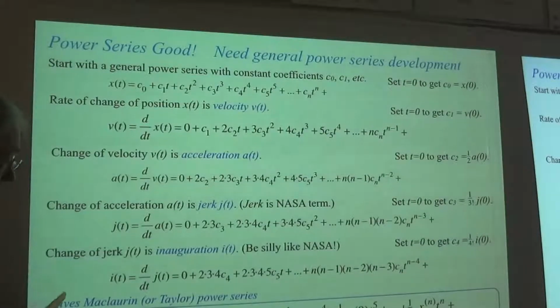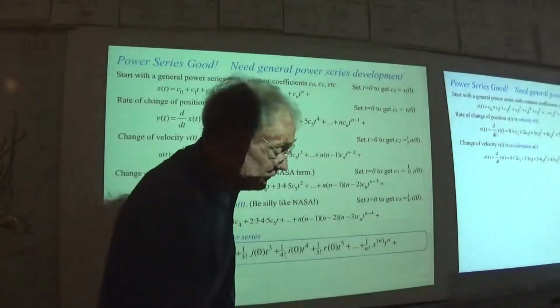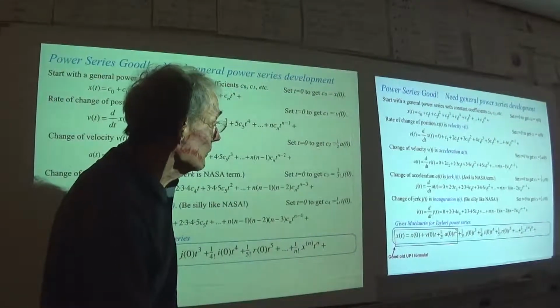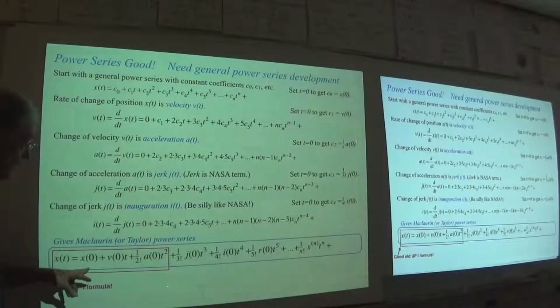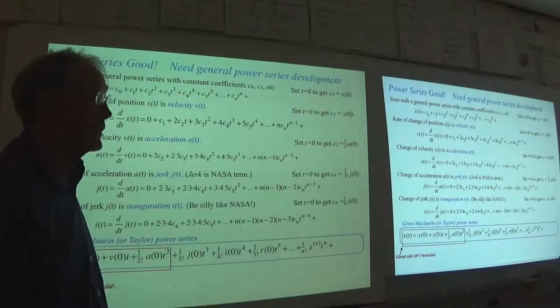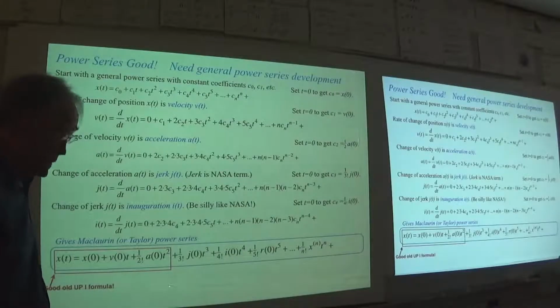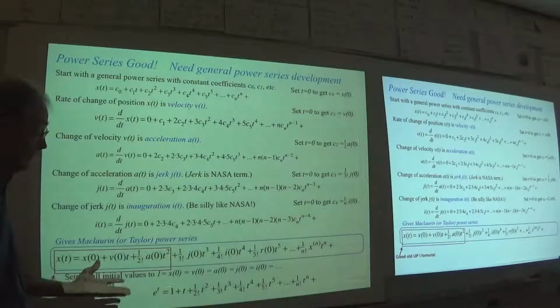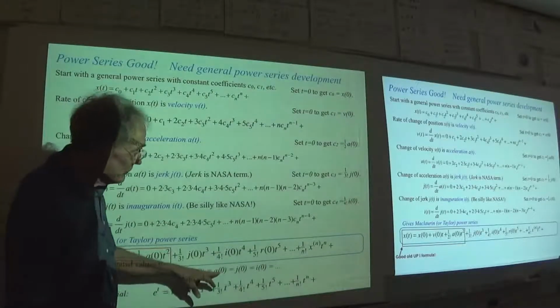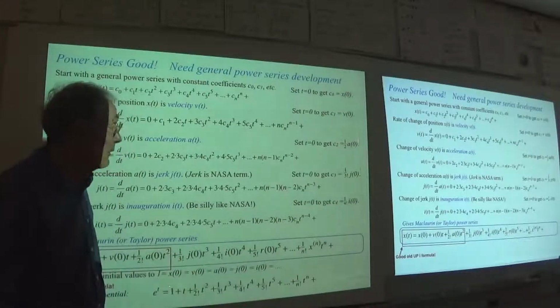Now, the Maclaurin or Taylor power series is written this way, and it should be noted that your sophomore physics students, if you're TAing right now, elementary, this is the good old UP1 formula for what you do with things that are in constant gravity, like the problem on a cycloid that we see for next Wednesday. But again, if you want to make an exponential function, if you want to make e to the t, you just make all of those initial conditions equal to 1. Right? That does it. There's the exponential power series.